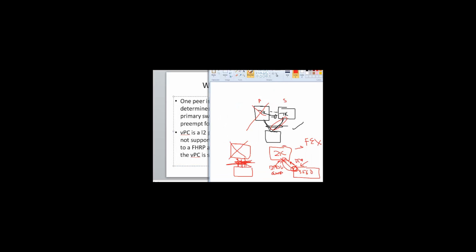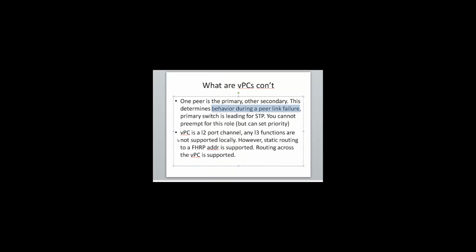The idea is that if the primary fails, in order to avoid loops, it'll kill the member ports on the secondary to avoid any kind of association with the old VPC domain because it's down. I'll get into member ports in a second. I got a slide for that.